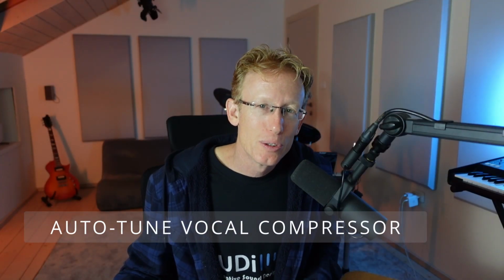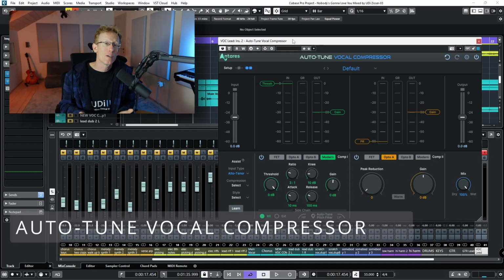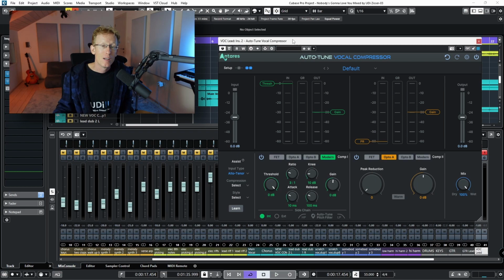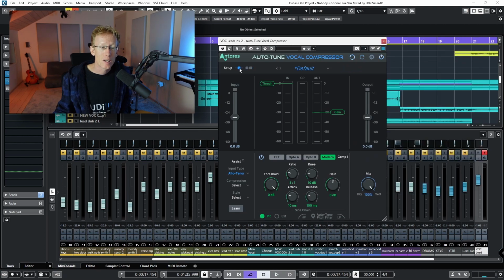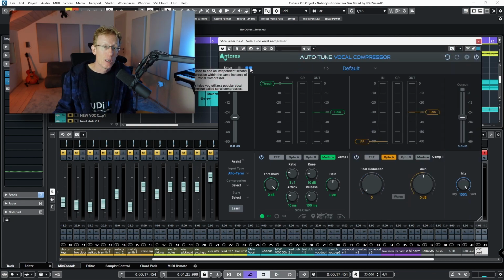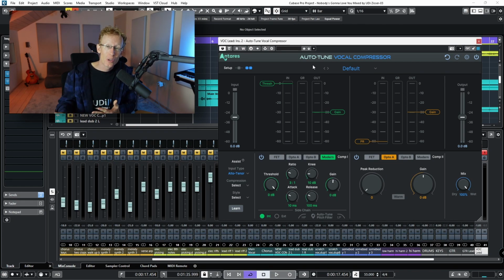Next, we have the Autotune vocal compressor. As you can see, we actually have 2 compressors, and they are chained. But if you only want one, go to the top left right here and select the setup for one, and that's fine. Whatever works for your mix. With the two, it is a very well-known technique when you have one compressor doing some of the work, and that goes into the second compressor completing the work, and you can have different types, styles, and settings for each. If that confuses you, you can get started with the assistant. That's exactly what we're going to do.